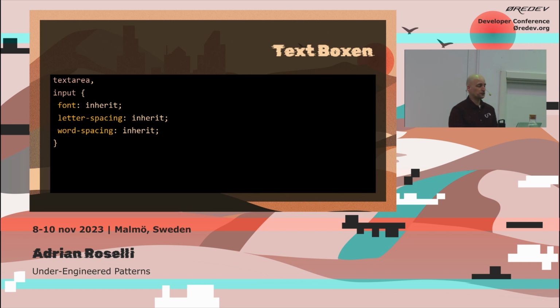Okay, so text fields might be the simplest to adapt to any design system. So instead of reaching for a library or a big framework, you only really need 3 CSS declarations to inherit, to adapt stuff. Font inherit, letter spacing inherit, and word spacing inherit are the heavy lift here. They do the bulk of the work. Apply those to text area, apply them to input, and because of the general input selector, it will also affect submit buttons. Nice bonus for anybody who still uses submit buttons. Also reset buttons. I haven't seen one of those in the wild in years. If you're using them, good on you for keeping it real.